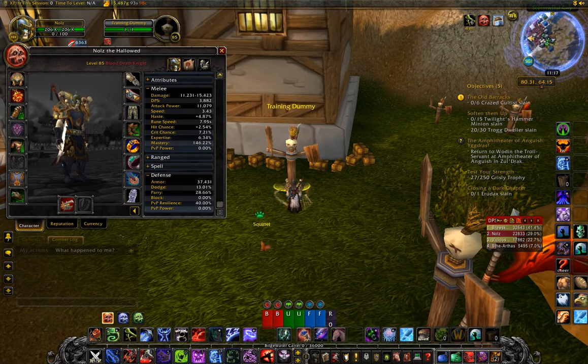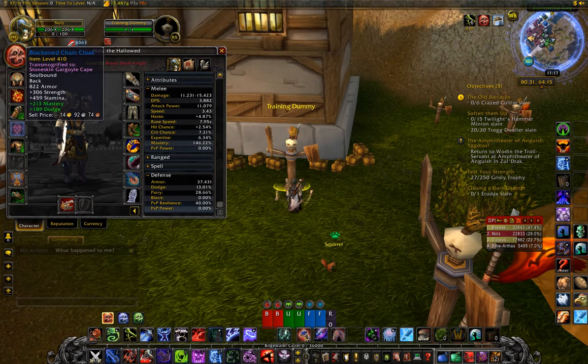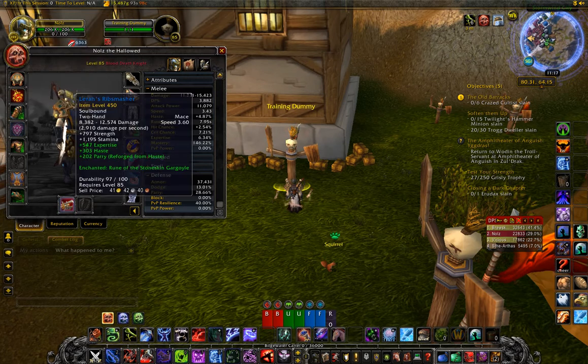on my character. It says I have the Bilgewater Cartel, even though he's in Alliance. He's just freshly transferred over. I believe the beginning of the month is when I transferred him over. But as you can see, all of his gear is blue or green, and it's all 400 for the most part.